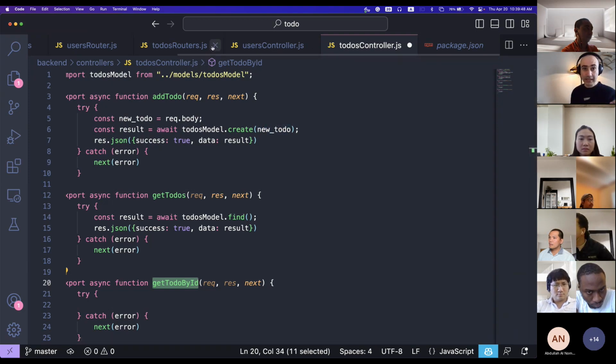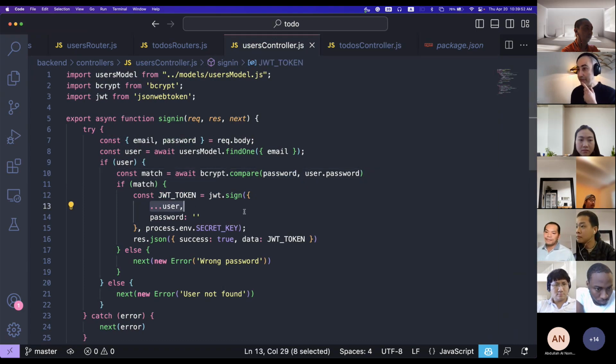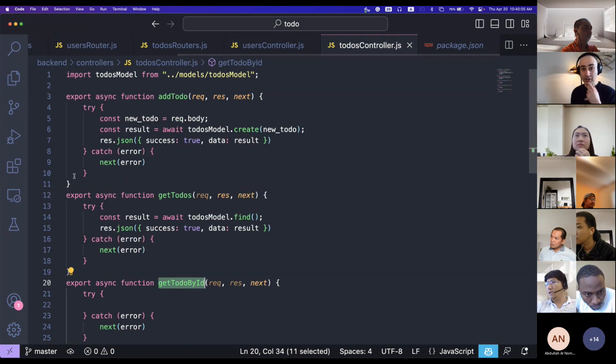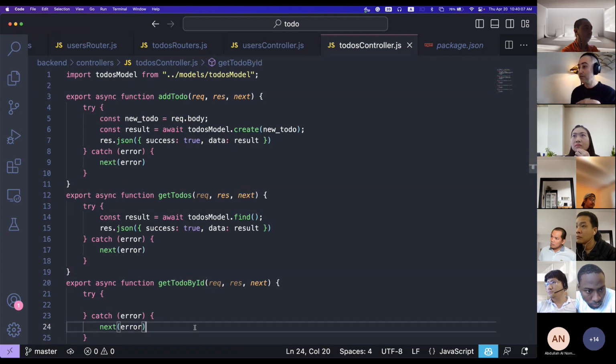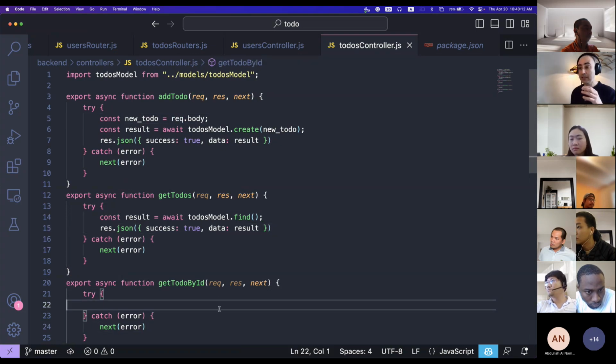Now, once the user is logged in, we have their ID in the token, and they are supposed to send me the token from the front end. So all I need to do is parse the token that arrives from the request headers and hand it to every single controller. So all I read, add, get, or update is the to-do that belongs to the user. If it doesn't belong to the user, then I should not let the user handle it.